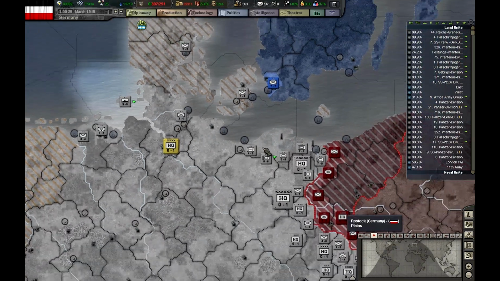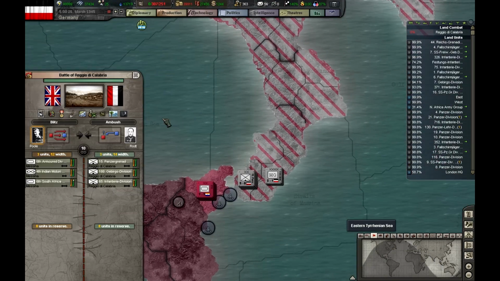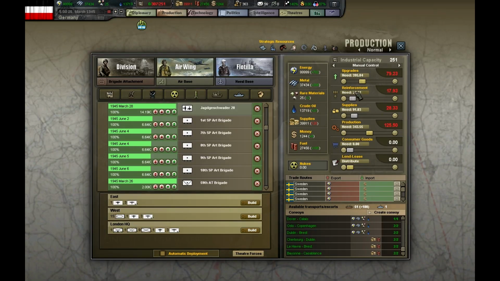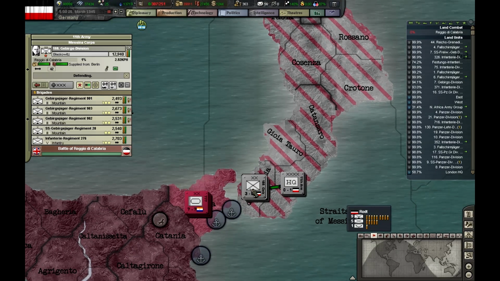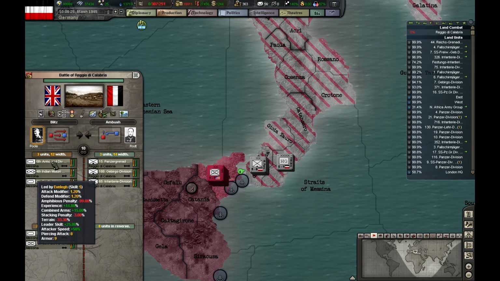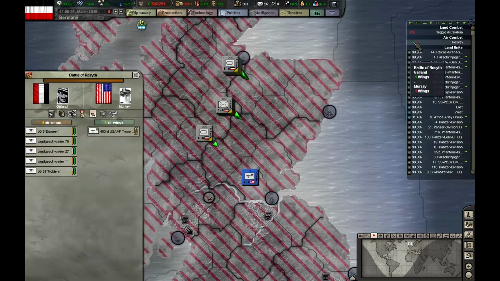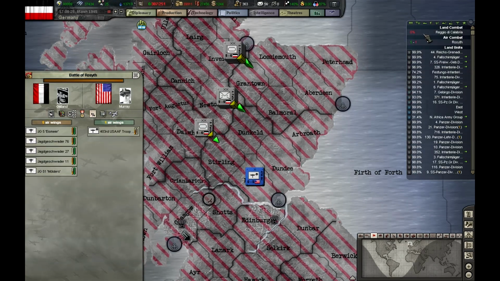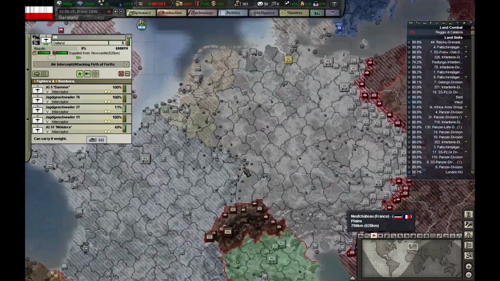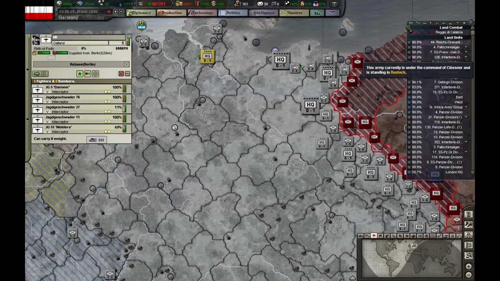Well, I guess we won't attack the Soviets in this episode either, but I'm certain that in the next one that will happen. Paratroopers. Okay, let's bring these fighters to Berlin. We're going to need them.